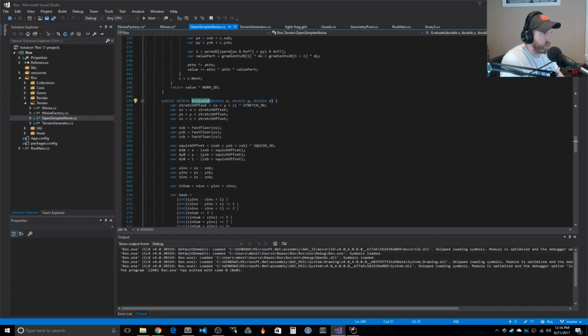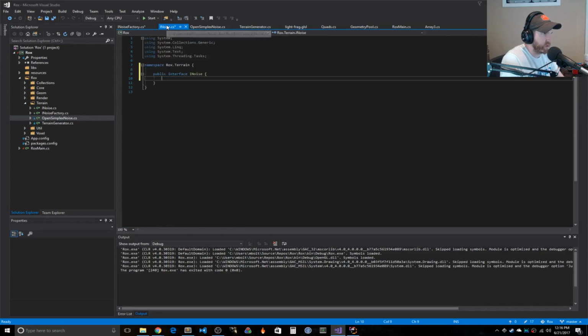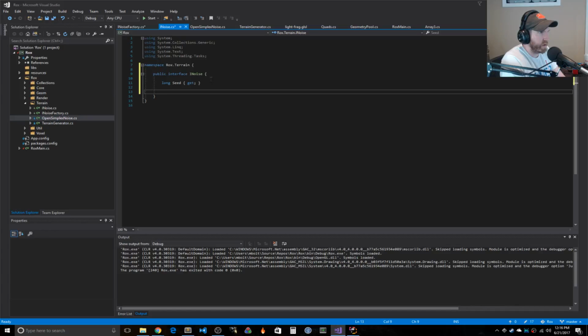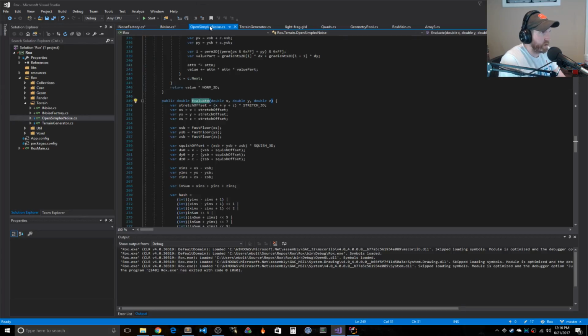We could probably remove the 4D. I don't think we're going to use it for anything here. I'm not even sure that we're going to use the 3D, to be honest, but probably we will. So a noise, we'll give it a public long seed and a getter there. Oh, it doesn't need to be public, doesn't need an accessor. And then evaluate, what did that thing return? Another double.